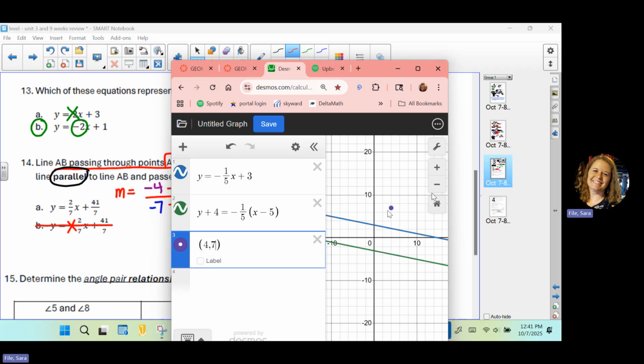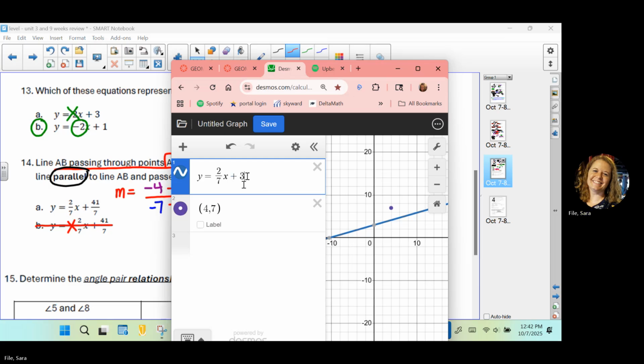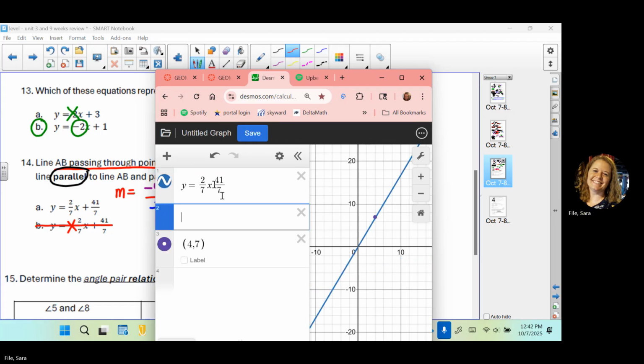Okay, so I'm going to put there's 0.47. And I'm going to put the 2 equations that are my choices. It's 2 over 7 x plus 41 over 7. Does that go through that point? It goes through that point. And if you checked the other answer choice, the only difference is there's a minus here. And you can see that one, you have a visual. It doesn't go through that point, does it? So you know it's got to be the one that had the plus here.